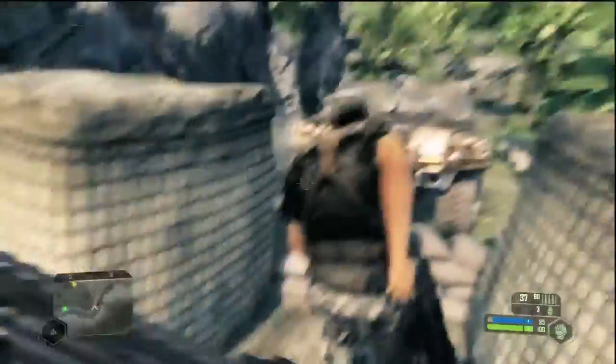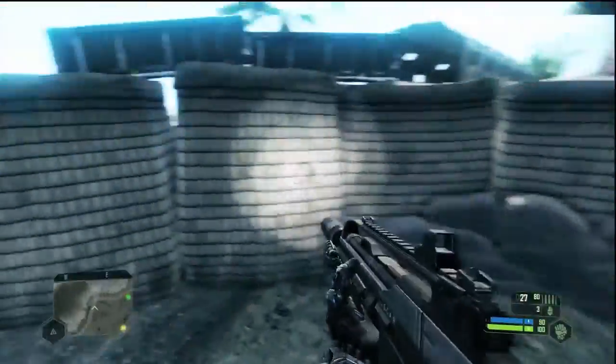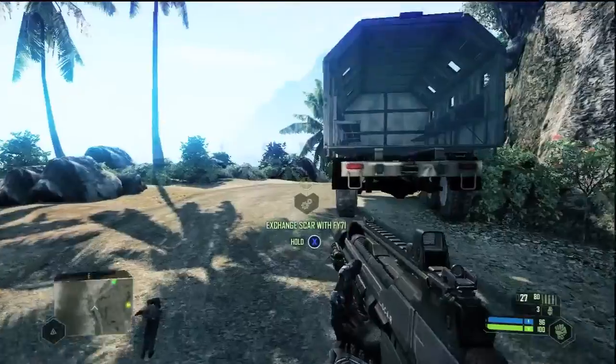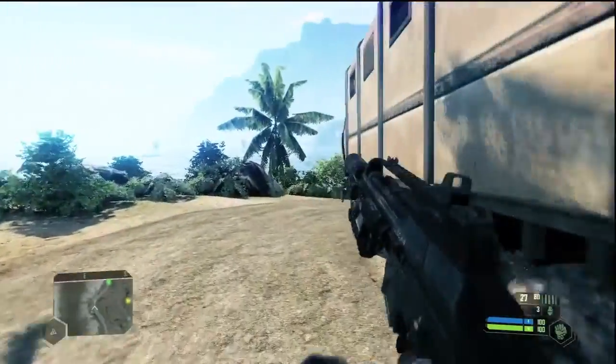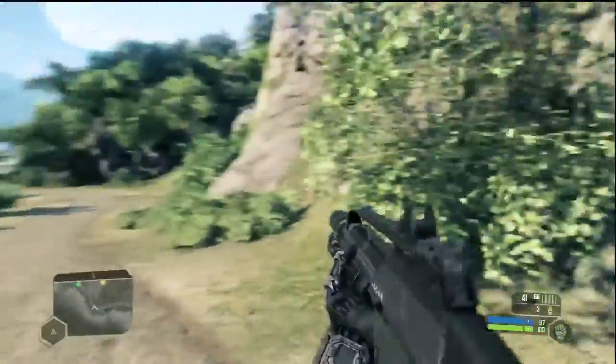The weapons, much like I said in my Crysis 3 open beta initial thoughts, there's not a ton of guns in this game. You pretty much got your assault rifles, rocket launchers, shotguns. You got your Korean assault rifle, your normal assault rifle. As you can see, I'm already running out of ammo with my assault rifle, and I barely used it at all.